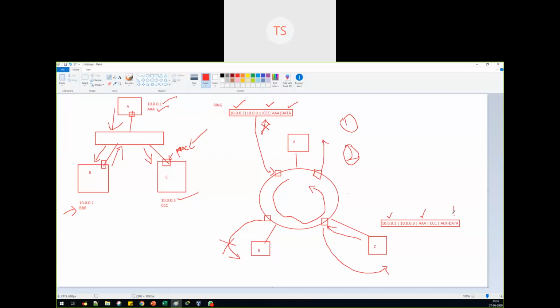Then he looks into the data. It is great that C has acknowledged A's data. So now it is rule number 3. It is A's responsibility to clear the token when he gets the acknowledgement from the receiver, so that others in that media can start communicating with others if they have something to send as well.